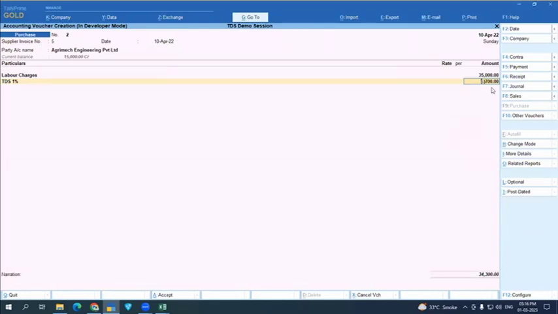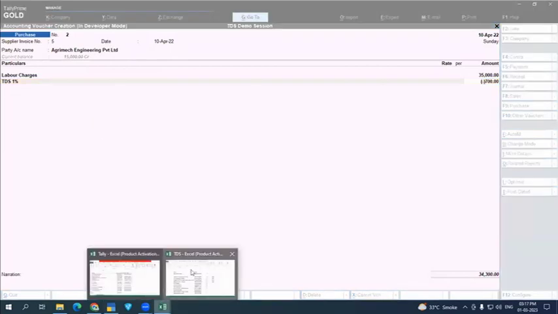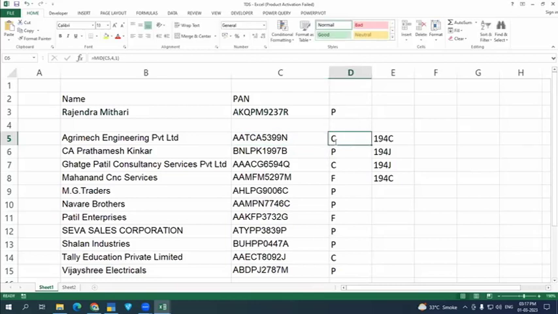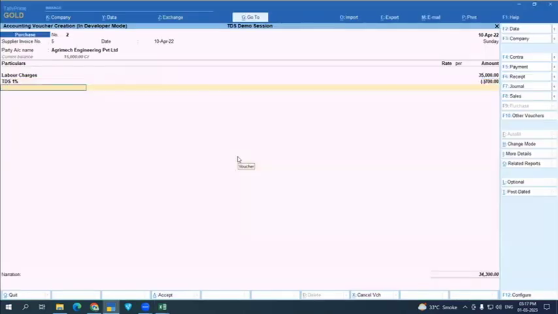TDS is deducted at 2%. Okay, 2% on 35,000 because the company is belonging under company. That customer is belonging under company category. The fourth letter of PAN is C. Okay, then, but see, I'm telling here rules also. The rule is saying the TDS is eligible. Once the TDS is eligible for that party, you have to deduct TDS on previous bills also. Okay. So let's see how Tally is going to handle this type of scenario.